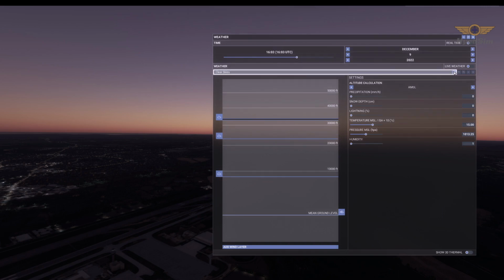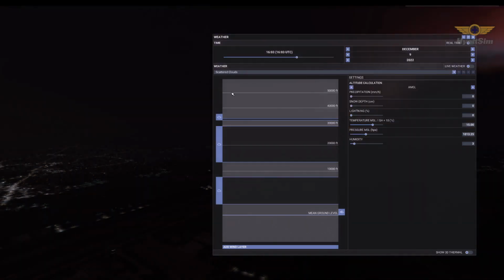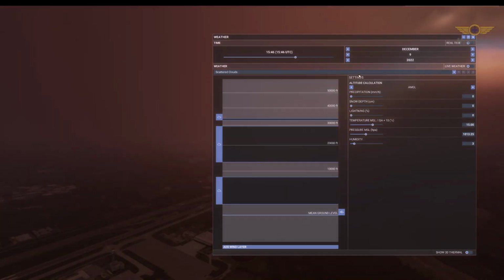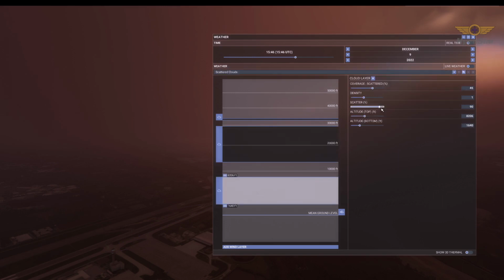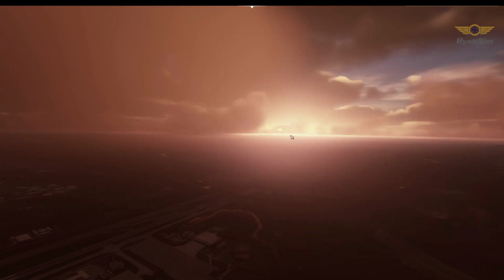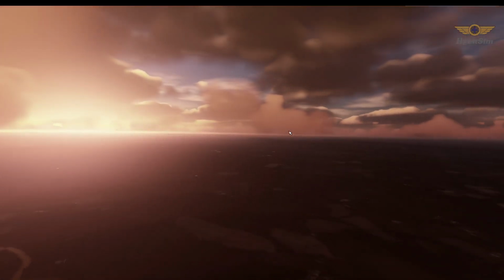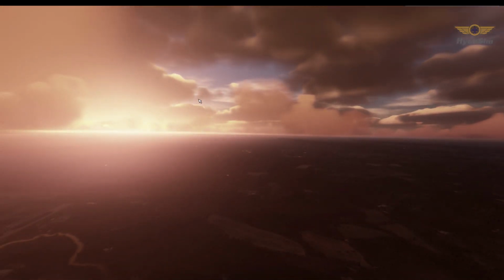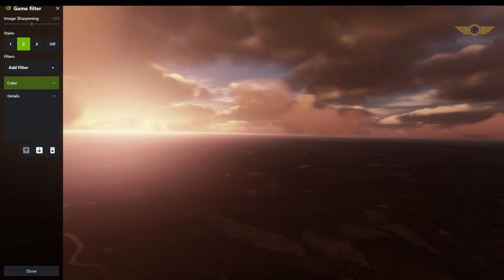So if I put in scattered clouds, oh, why has it gone dark? Why is it? It's a bit strange. I think it's because I'd adjusted this. So you'll see again, it's quite red, but it's not quite as red as it would be if I turn off the filter.